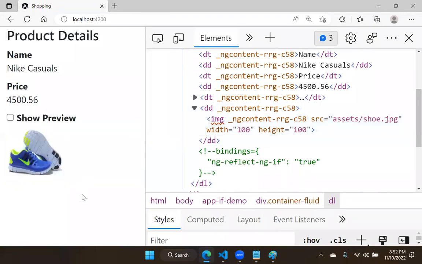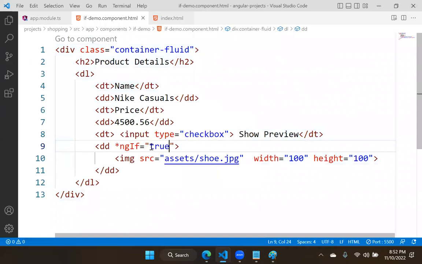Now very important, this I need to control. This is a Boolean value, and it is just adding and removing. I want to control this through this checkbox. How to bind? It's very simple. How to collect the value from the checkbox? You can use the MVC approach or the MVVM approach. In the MVC approach, we have to declare a property, assign a Boolean to it, attach it to the checkbox, and attach the same to ngIf.